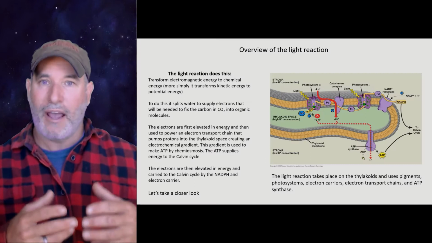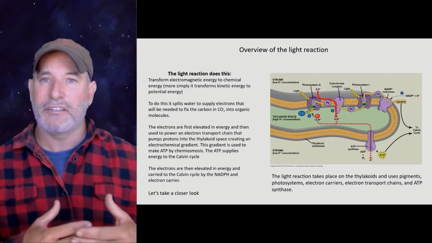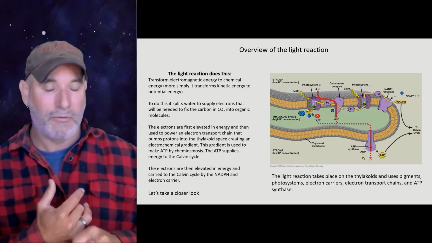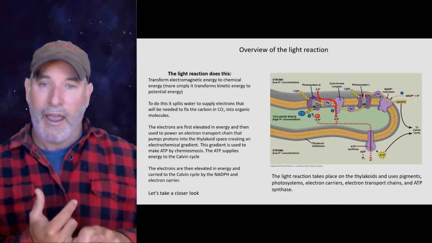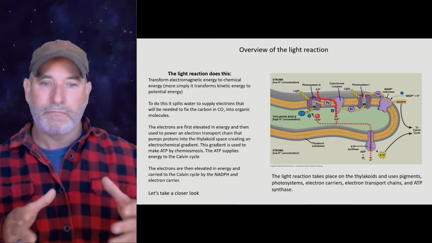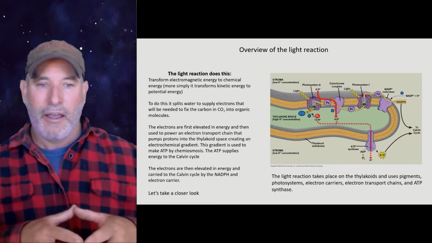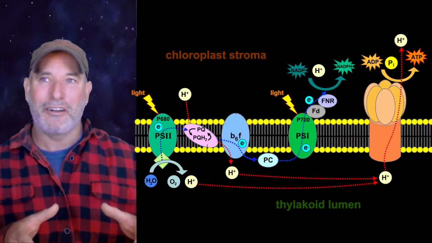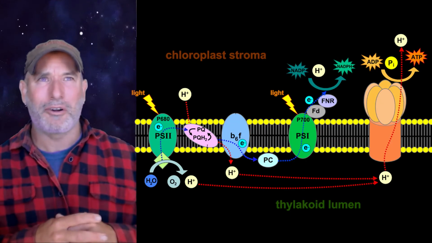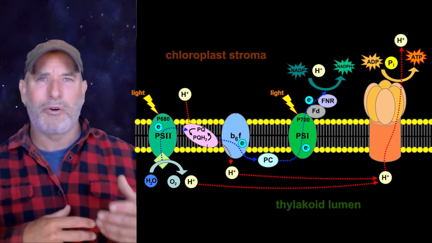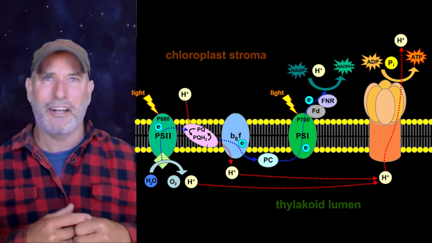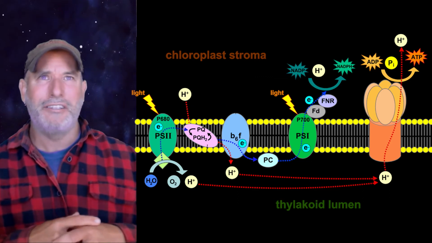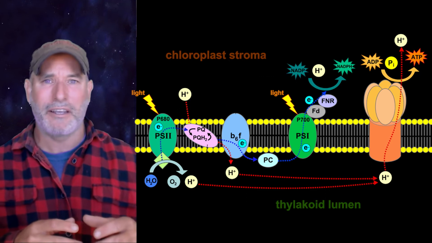So what the light reaction has to do is energize the electrons, right? Well, actually, it's got to strip the electrons from the water, which needs energy to do that, and it's going to elevate them. So we're going to elevate these electrons, and those electrons, when they first get elevated, are going to go down an electron transport chain that has a proton pump to create an electrochemical gradient that powers ATP synthase through chemiosmosis to make ATP.